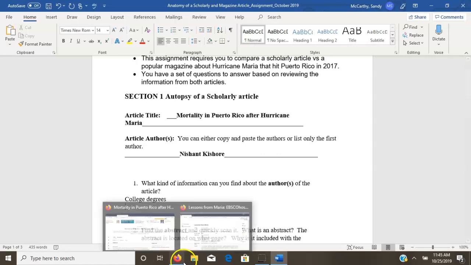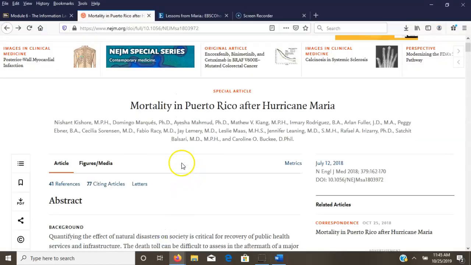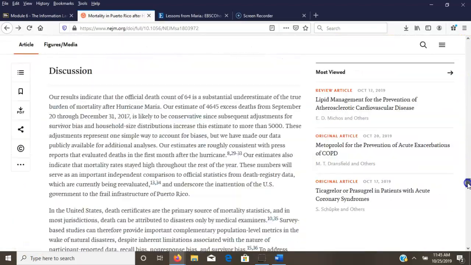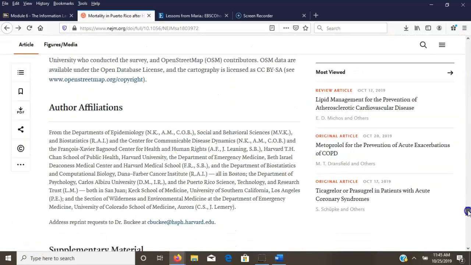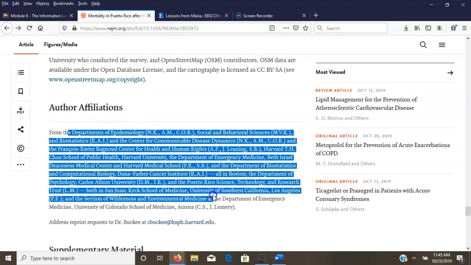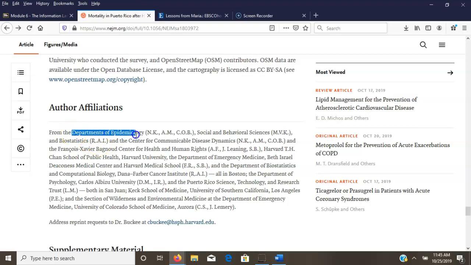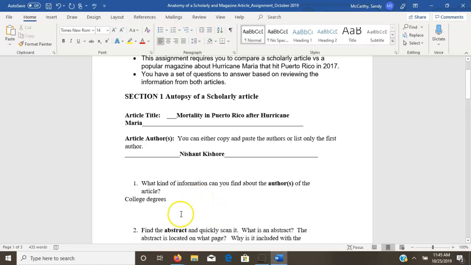Now, that's not the only information provided to you. Usually on the left-hand side, where this little navigation is, you're going to find more information. In the case of this article, you're going to scroll down, always to the bottom, and you'll find an author affiliation section. I don't need you to copy this as well. I want you to realize it's listing where they work, what department, whether they work at a hospital, at Harvard University, or here at the University of Colorado School of Medicine. So you know their place of employment.